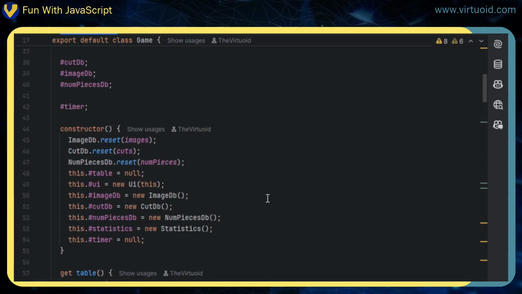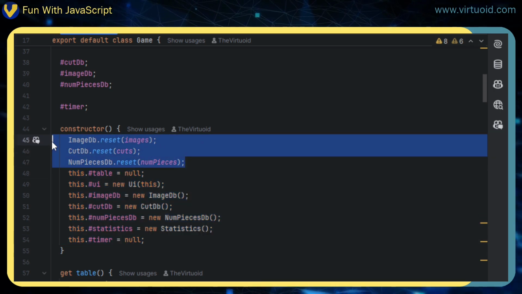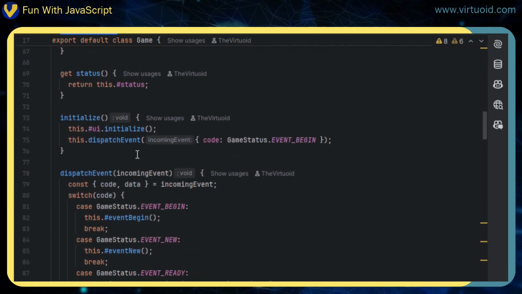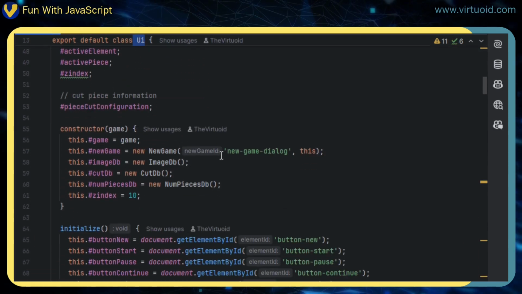Very, very simple. So basically, just very quickly to go over it again, the game one particular initializes all of our different databases, and we talked about the databases in the last video. The most important thing here is that we do the new UI. So we initialize the UI that will allow us to talk to the UI on an ongoing basis, and that's inside the initialize. So we call the initialize. The UI then comes back and says, "Oh, you want me to initialize? Okay."